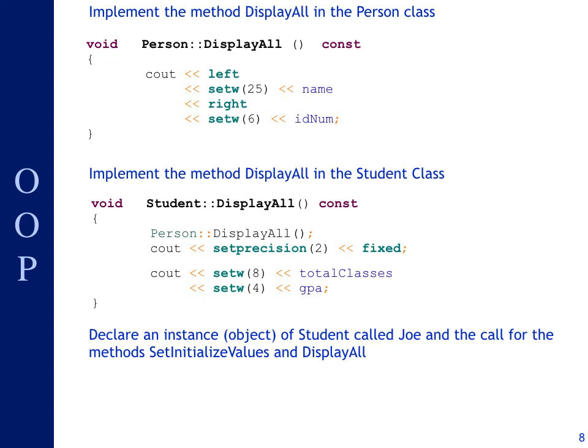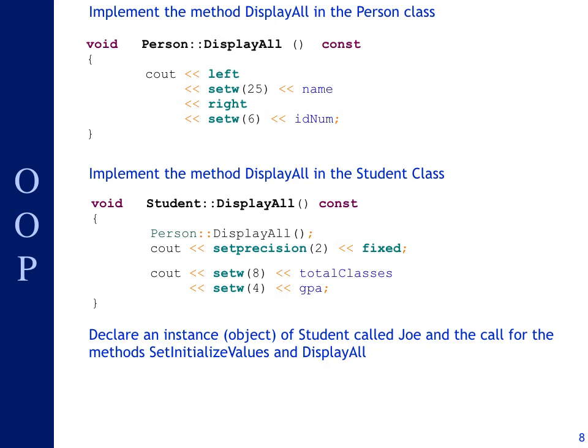Notice that we could also use the parent method to get the name and the ID, and then display internally. So those are your options. You can use the methods because the parent attributes are private. You can access them through the methods, and then the 2 methods we could use. One was the original display all, and then display the remaining here, or we could get the name and ID, and then display here, and then display the remaining.